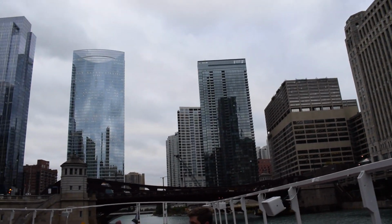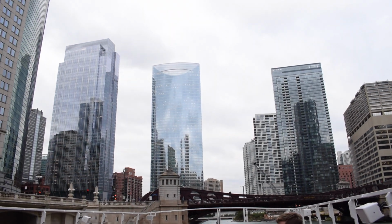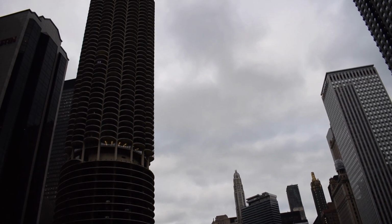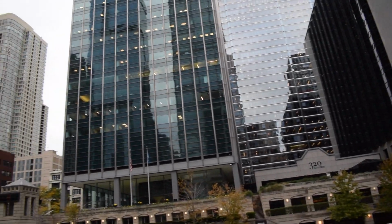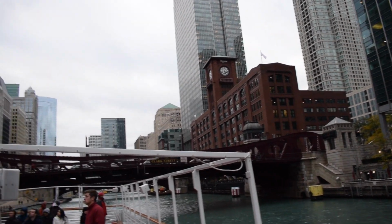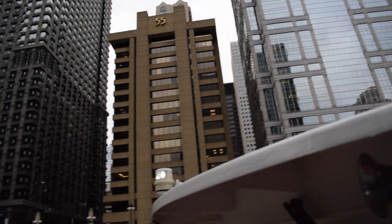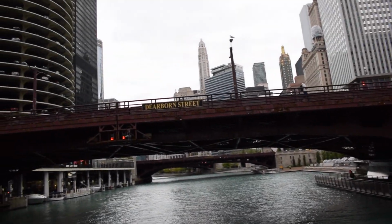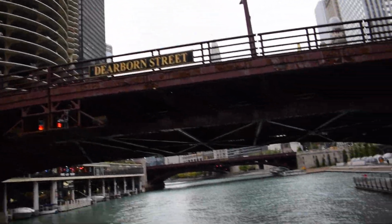In the 70s, we only had 10 species of animal in and around this river. Today, we've got 71. The newer buildings incorporate the older buildings into them to create one complete picture. You've seen the Leo Burnett in the movie Wayne's World. That was used as a TV studio in Wayne's World. You also may have seen it on TV in November 2014 when Nik Wallenda strung a cable from the top of the Marina City Towers to the top of the Leo Burnett. Walking across.